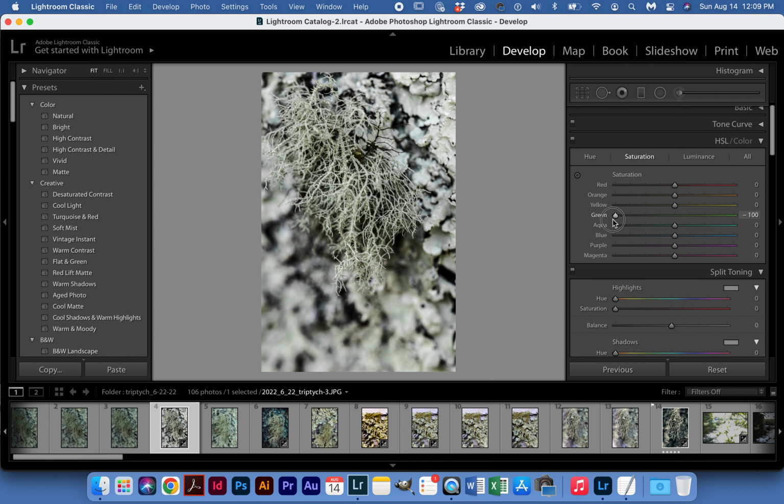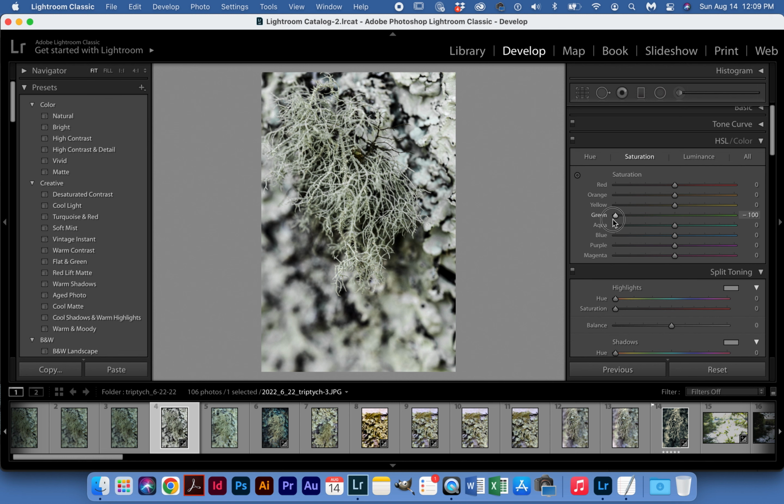So once I added that clarity, when I really bumped up the clarity, it affected my shadows. So you kind of go back and forth between these, and if you change one thing, it could affect the other. So you're just kind of massaging things back and forth.